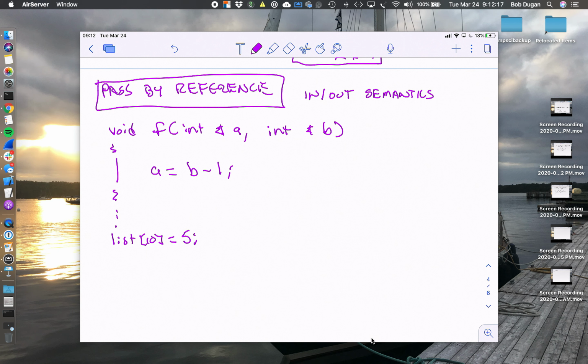And then I'm going to say f of list sub 10, list sub 10, and then cout list sub 10.